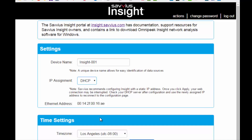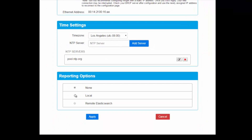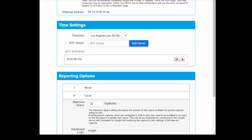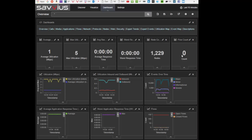You can see this is where you change from DHCP to static. You can change the time settings, add an NTP server, and change your time zone. We also have our reporting options — it does have long-term reporting built in and it is enabled by default. You can also send all the data to a remote Elastic server just by entering the IP address. You can change the maximum space used to increase the amount of time that reporting will be stored on the device, but you have to balance this with the amount of CTD you want to do. You can also enter a separate password for the dashboards. The device comes completely configured and you can just take your IP address and enter it directly into your web browser to get to our long-term reporting dashboards.